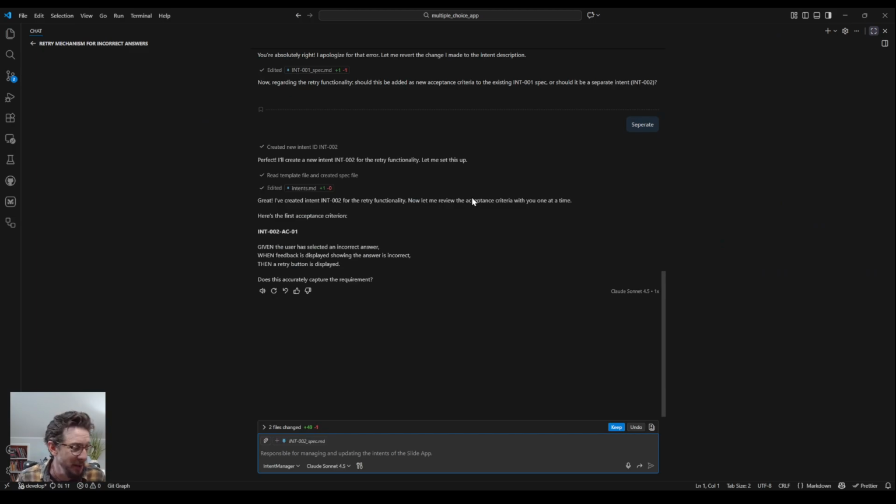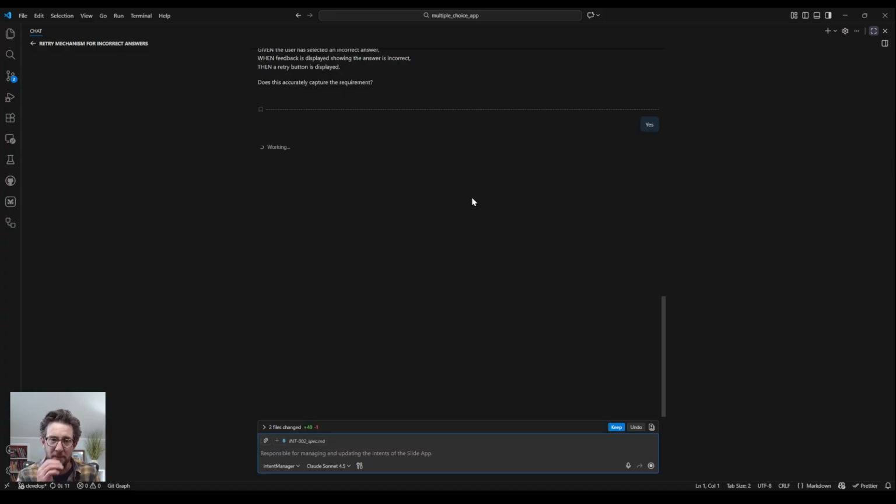Okay, here's the first acceptance criteria. Given the user has selected an incorrect answer, when the feedback is displayed showing the answer is incorrect, then the retry button is displayed. Does this actually capture this requirement? Yes, perfect. Second acceptance criteria. Given the retry button is displayed, when the user clicks the retry button, then previous action is cleared and the question returns to its initial state.